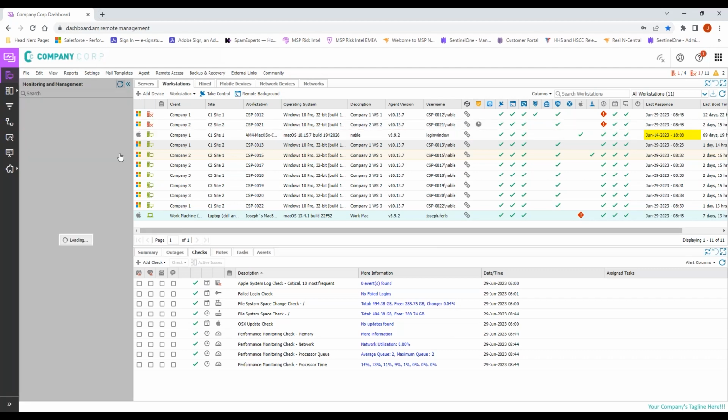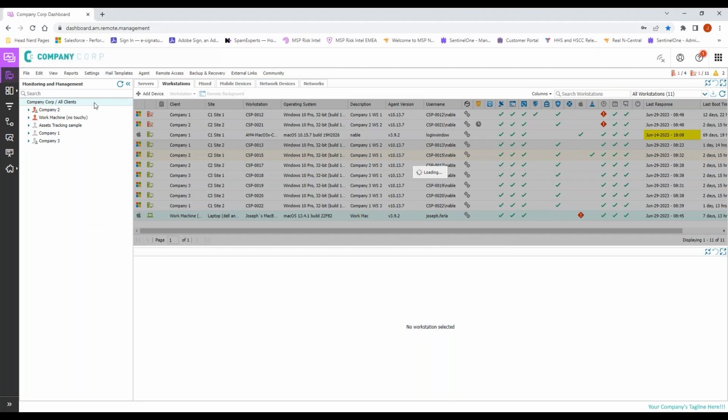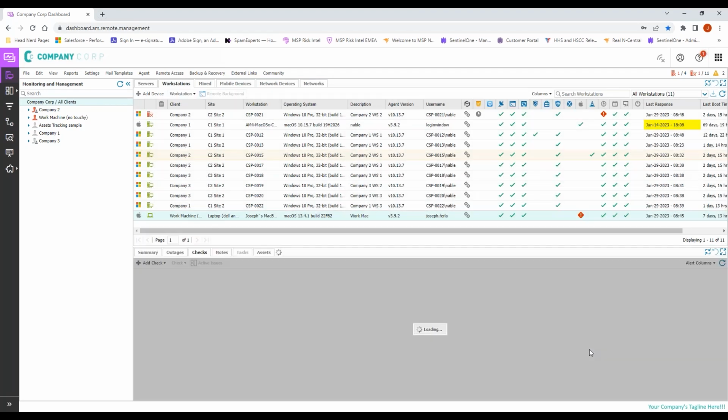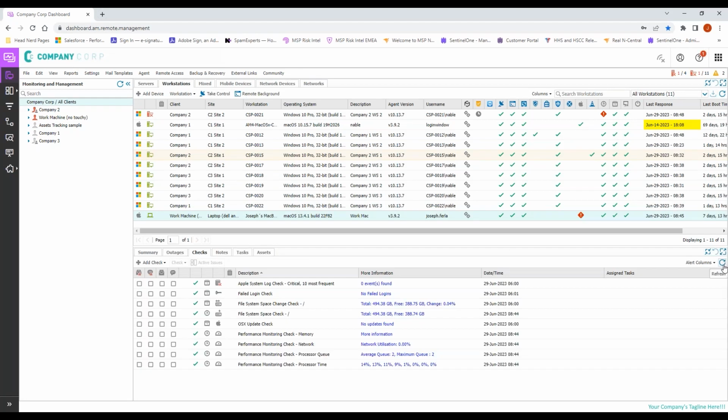So our refresh buttons. Refresh here, if we hit it in the west pane, cascades down to north pane to south pane. North pane cascades down to south pane, and south pane just refreshes our south pane. So we have some nice features here as we're performing day-to-day work. We'll talk a little bit more about that work when we hit the south pane. Hold on to the wake on LAN question that we've got in the chat. We'll get there. But inside the north pane, we've got some good items.